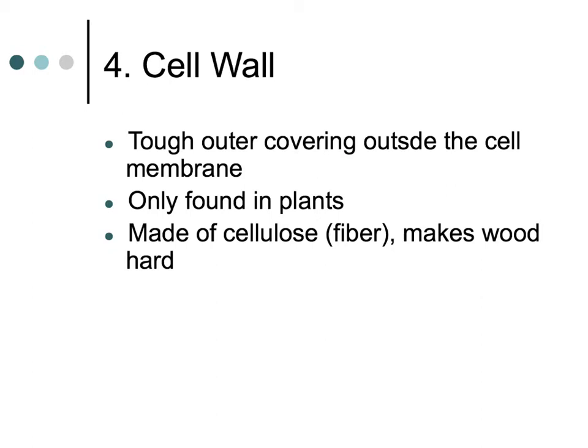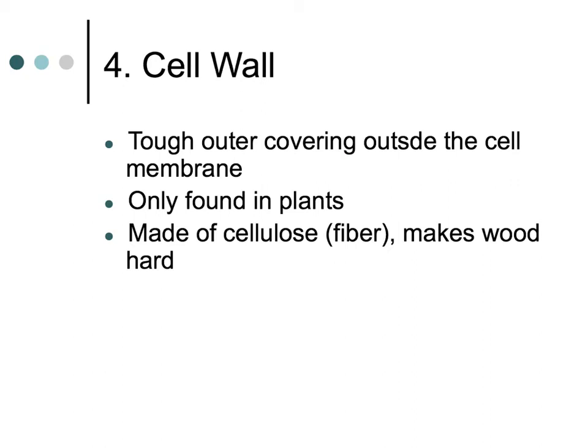It's found only in plants, and again, it's what makes cells of plants hard. It's what makes tree wood hard. It's what makes plants stand up. Notice that plants don't have a skeleton. We thankfully have a skeleton that makes us be able to stand up straight. Plants don't have that. So they're kept up by two things really, water and a cell wall.